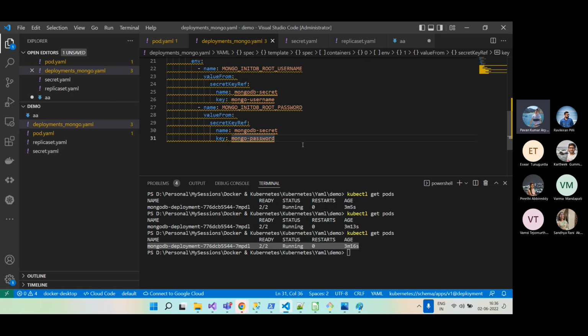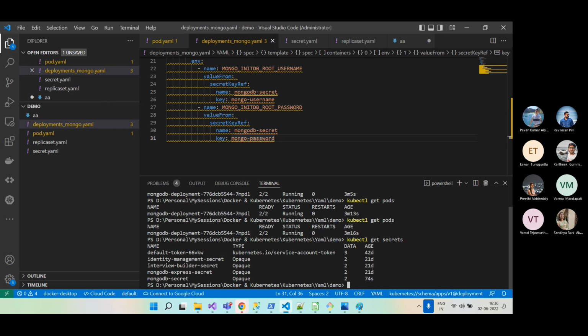So this is the advantage of secrets. But along with the advantages, secrets also have some disadvantages. Since these secrets are base 64, anyone who has access to kubectl can actually see all these secrets. If anyone has access to the Kubernetes APIs, they'll be able to see all these secrets.